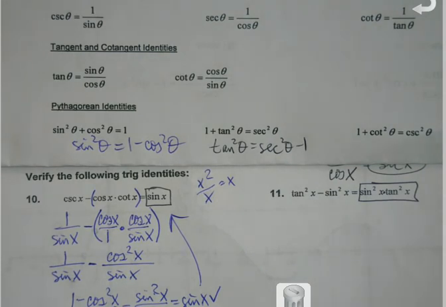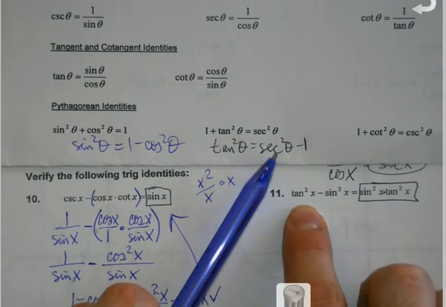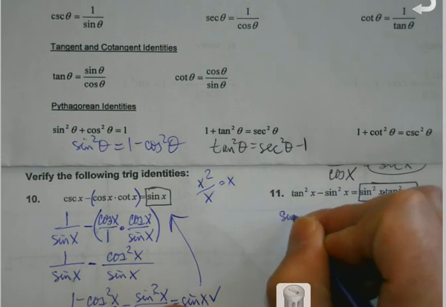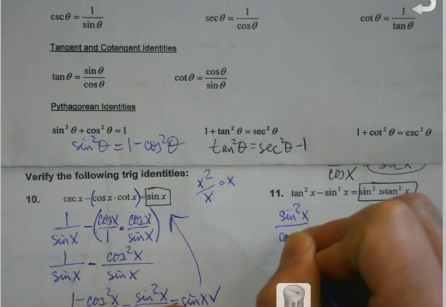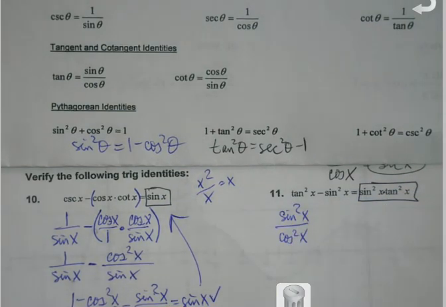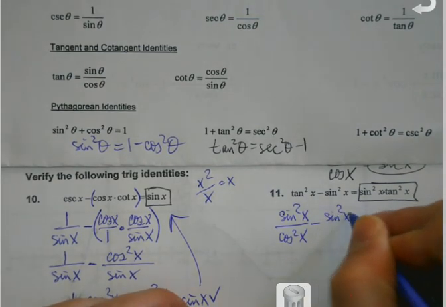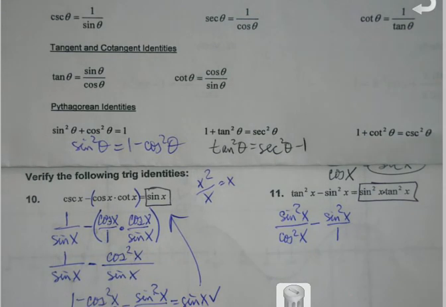So I decided I was going to try using, because I looked at that, I'm like, secant's not getting me any closer to this. So I'm going to try this. I'm going to try sine over cosine. Now, if I find out this doesn't work, I'll try something else. So minus sine squared x over 1. Okay, so I look at this and I'm like, ooh, this is kind of ugly. It's not nice like number 10 was. I need to find a common denominator.